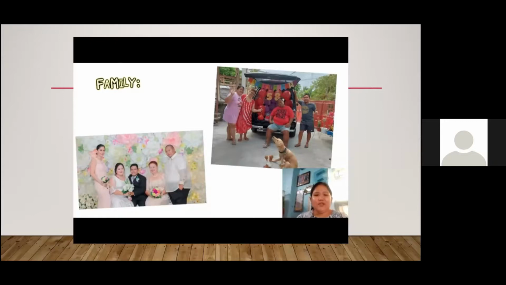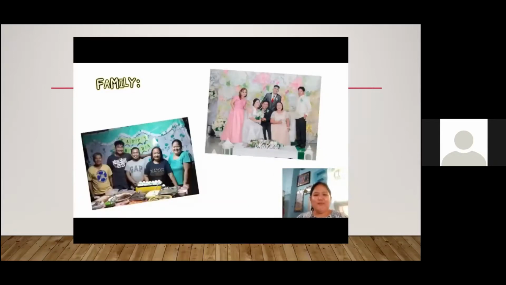And my beautiful mother wearing a red dress and red hair is Dr. Emily Arangote, our university president. So this is my family, and this is also the family of my husband.